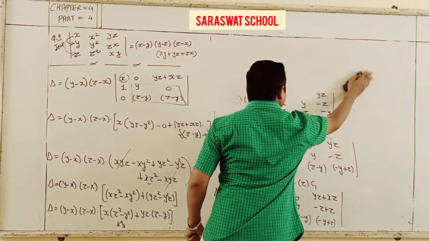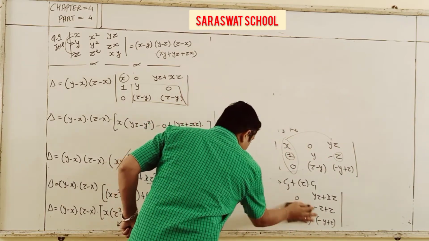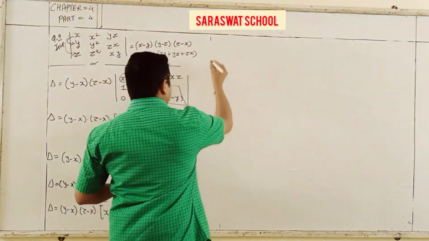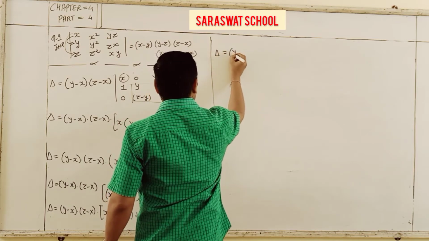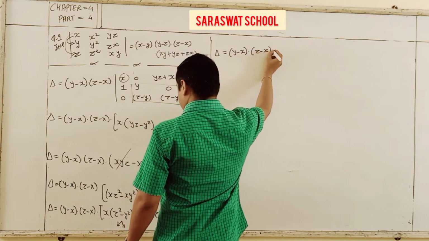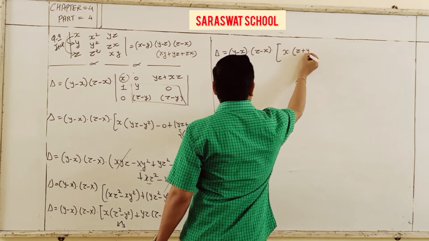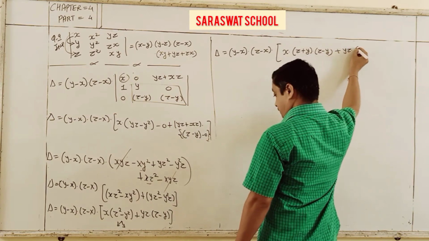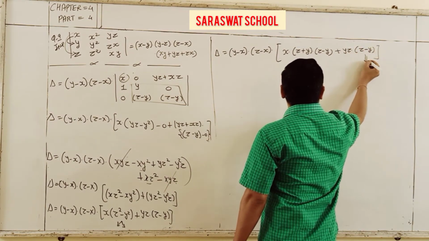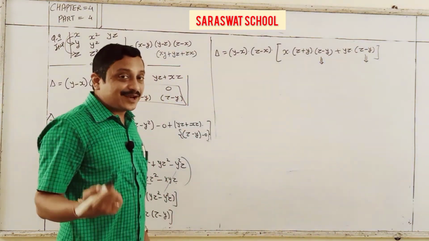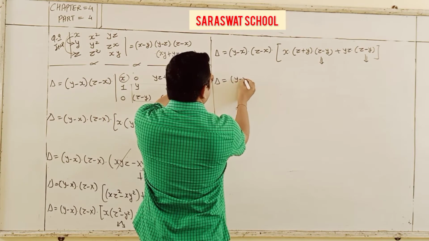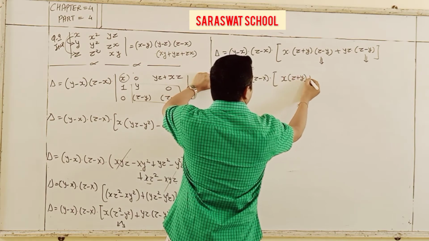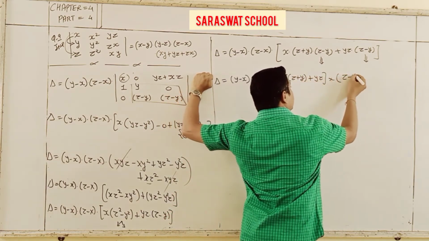Now it's a very huge sum, but an important question also. So my del value is y minus x, z minus x, here z plus y, z minus y, and plus yz, z minus y. This y, z minus y and z minus y are common, take the common outside. Others, your answer, y minus x, z minus x. Here x with z plus y plus yz, and take z minus y common.